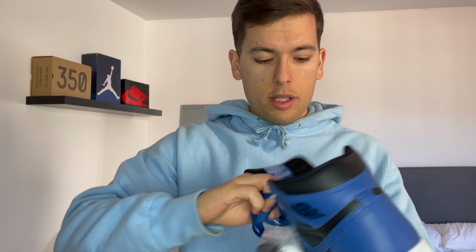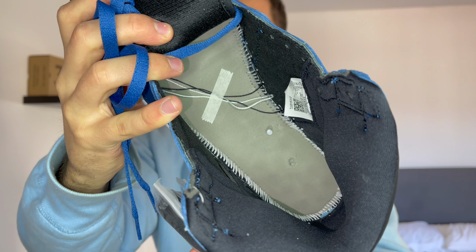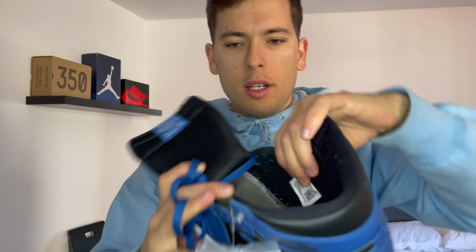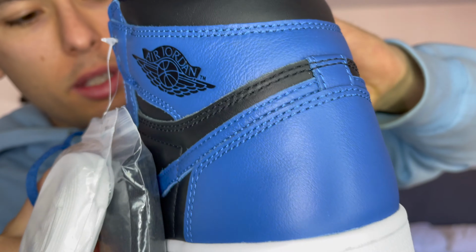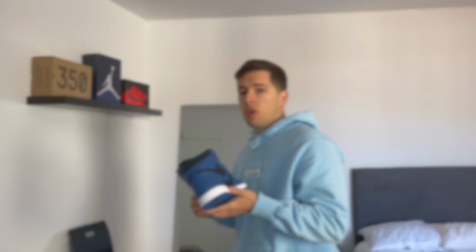If we take a look inside, we can, as always, see the cords right there on the bottom of the sneaker. We can also see the tag right here in case you want to see some details about it. And okay guys, so that would be all for the review, a very quick review.